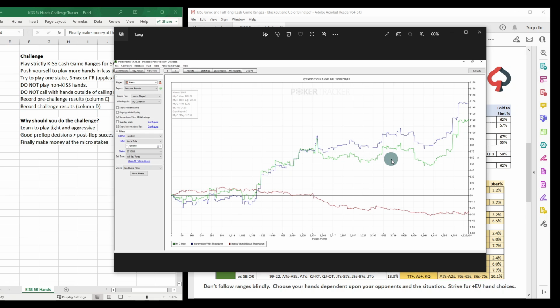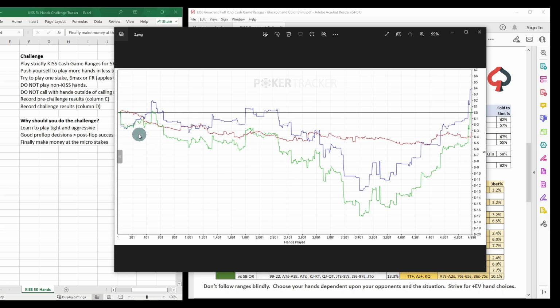Now, I don't want to fully blow smoke up your butt and tell you you're going to win no matter what, that this is the easy way to make money at poker. Not necessarily. Let me show you another one of my students. This student did the 5,000 hand challenge with the KISS ranges. This graph just shows 4,996 hands, but she played a little bit more than this. She started off, boom, losing right away. The green line just went down, down, down, to where at 3,400 hands, she was at negative $17.